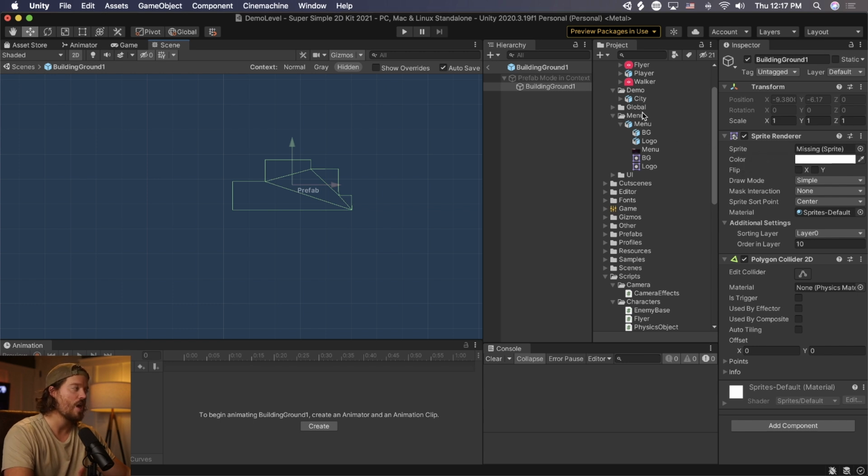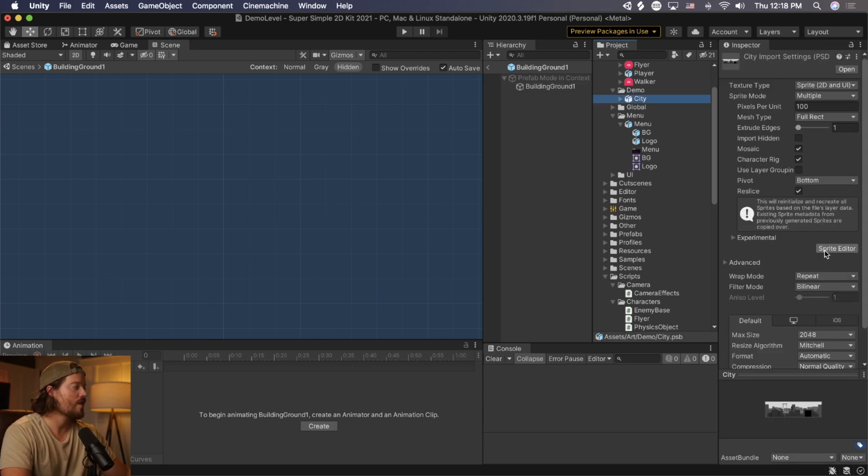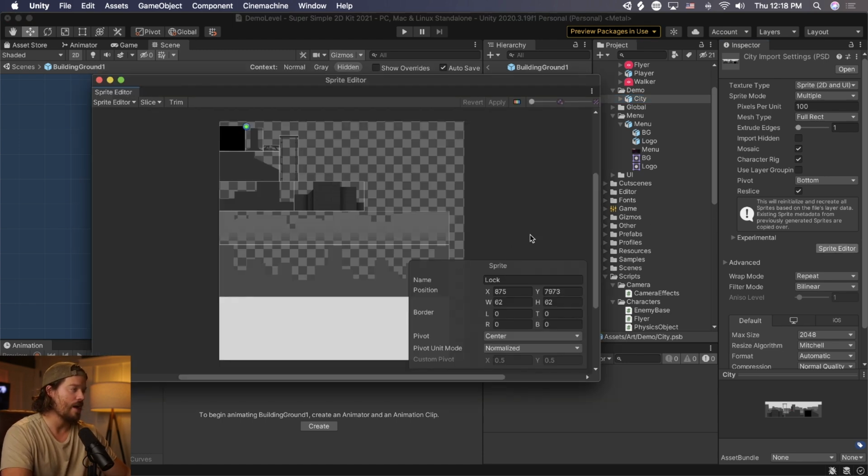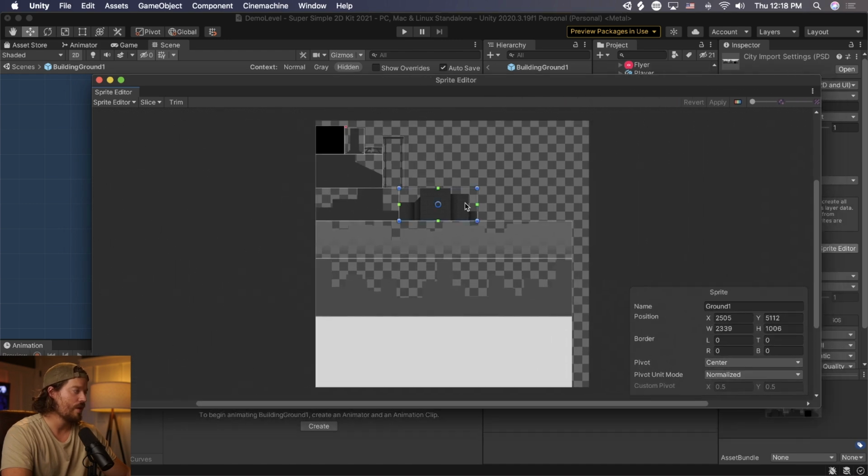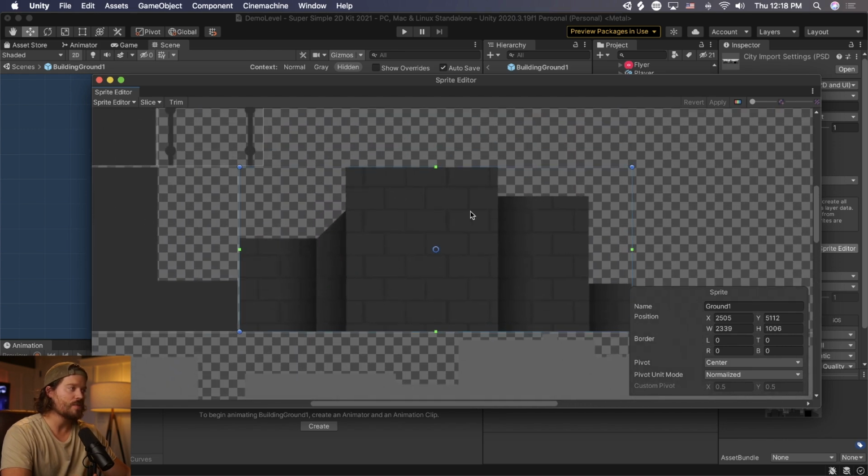It's totally fine. All you do is you go to your PSB file, click on it, and then in the inspector, take a look at sprite editor. Okay, let's see what's going on here. Looks like we have our sprite here. Okay, so we're good to go. Sometimes the sprite might be a little too tall if you've made some edits. Make sure you just pull that sprite up like that, okay? Sometimes it might be too wide or the position's off. Just make sure you clean up this sprite bounding box. Basically all this is going to tell Unity is where do I want this sprite to cut, okay? The name's right, it's ground 1, okay? Let's hit apply.